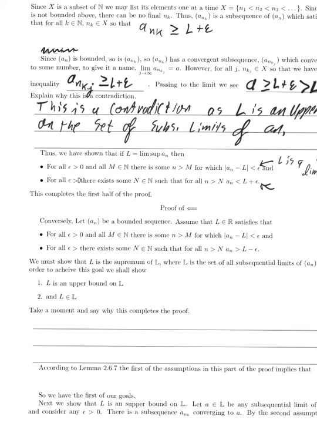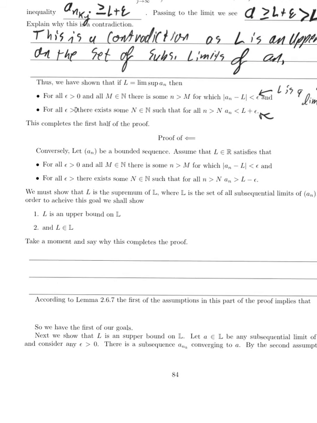This one says for every small number, there exists some big N, so eventually, whenever little n is bigger than big N, that's what I mean by eventually, a sub n is less than L plus epsilon. So that means a sequence can exceed its subsequential limit, but it can't exceed it by very much and by very long. So a sub n might be bigger than L, it might even be bigger than L plus epsilon, but it can't be bigger than L plus epsilon forever. Eventually it gets sucked to be less than L plus epsilon. That makes sense?